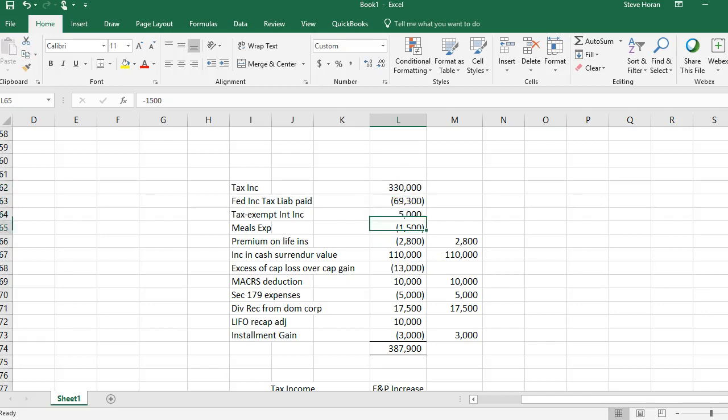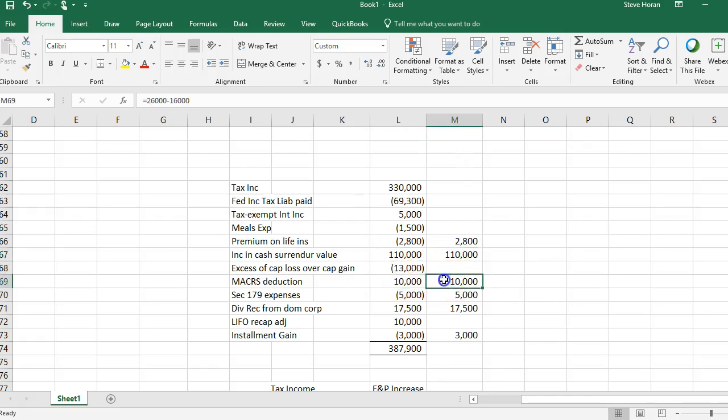Anything that's just a number by itself is just the number. But for this one here, the premiums on life insurance, you have to net a couple of different numbers. You take the 3,500 premiums paid and subtract the increase in the surrender value. So that's 3,500 minus 700. And the increase in cash surrender value, that is the 130, and the 130 is the proceeds minus the cash surrender value of the life insurance policy distribution. So basically a policy paid out, and we subtract out of that the cash surrender value. So we get to a net number of 110.